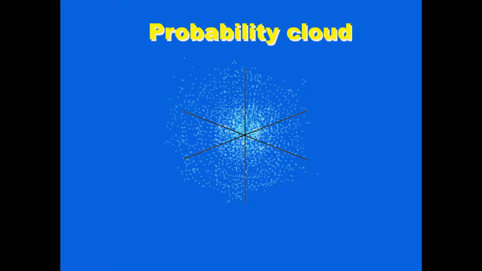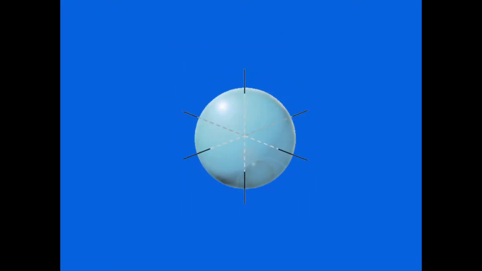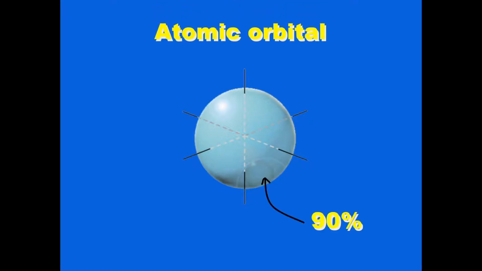So if you were to look at a hydrogen atom and record the location of everywhere you found an electron, you'll eventually get this orbital shape. The probability cloud of locations you found the electron. It's very messy. You can see that it's more likely to be in the center, but we usually replace it with a sphere and call it the atomic orbital. Thus, 90% of the time, we find the electron in it.